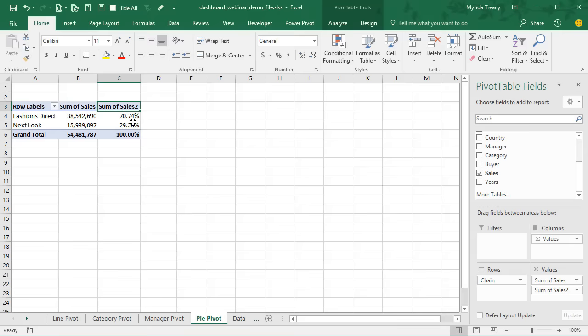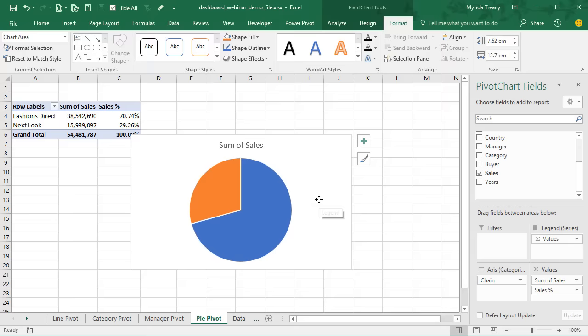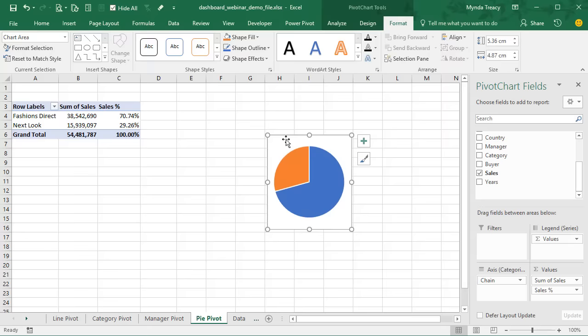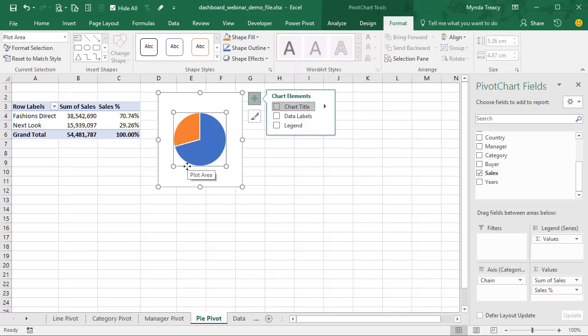Let's make sure my pivot table has a name, and we've named the sheet. So let's insert our pie chart, and I'll get rid of all the field buttons, I'll get rid of the legend, and I'm actually going to get rid of the title as well. So look how big they are. For two pieces of information, it's quite a big chart, and I'll just resize it slightly. Holding down control makes the pie smaller on all sides equally. Okay, so that will do for now for the pie.